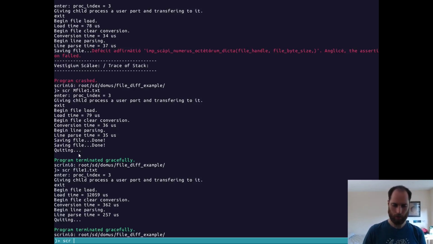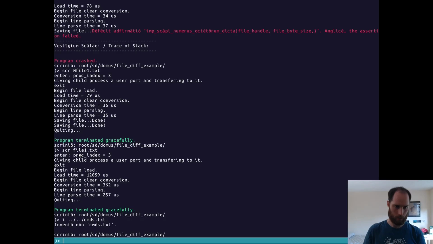Okay, so how does the file copy thing work again? So if we went to root sd, is it just commands? Domus sd commands.txt.